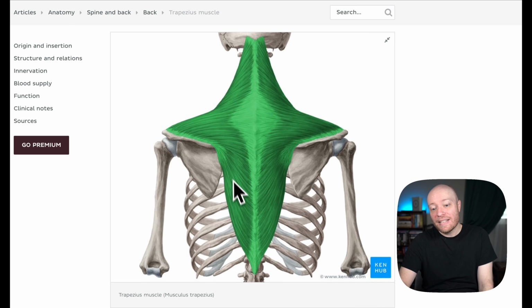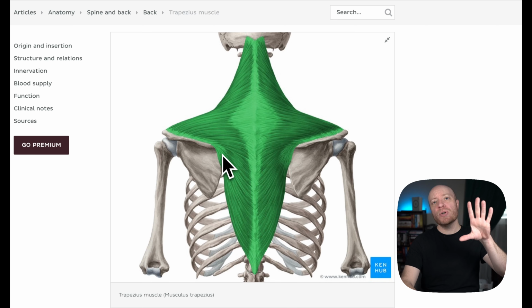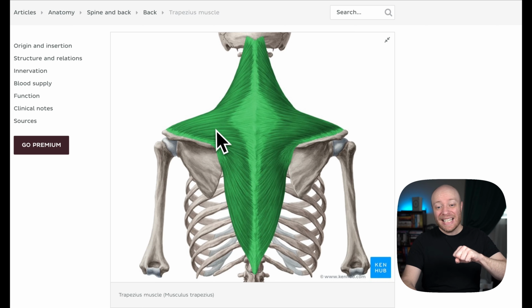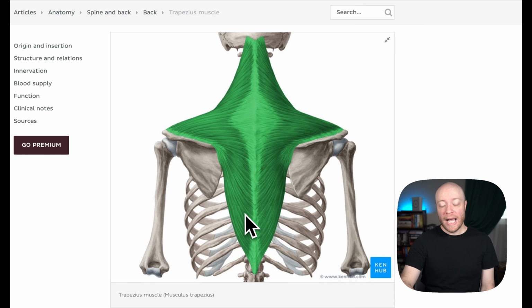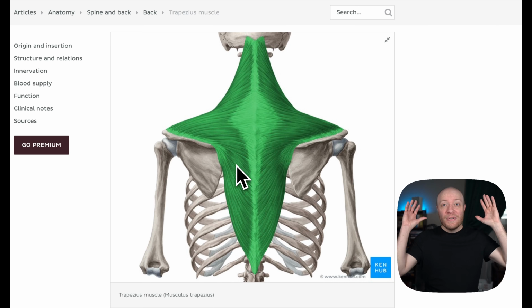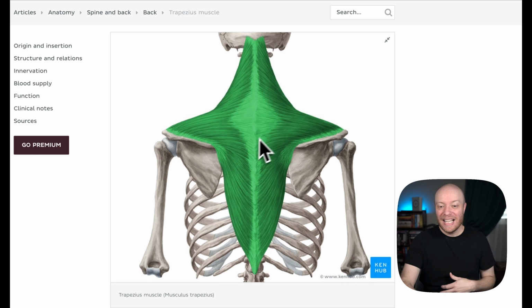And then we have the ascending part. So the ascending part is going to insert right here on the spine of the scapula. There's this really interesting web-like tendon here called an aponeurosis. But this can also help with retraction, and it can even bring the scapula down. So remember the depression? Depression is where you're bringing the scapula down. If you want to force it down, this lower head, or really the ascending fibers of the trapezius, can help grab onto it and bring it down. So pretty cool. So there's a lot of functions here for trapezius. Like I said, this is a very, very massive muscle.